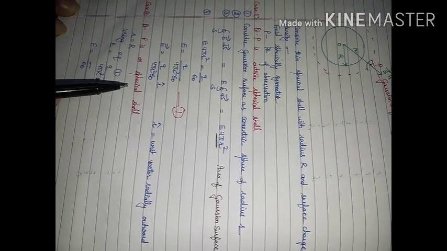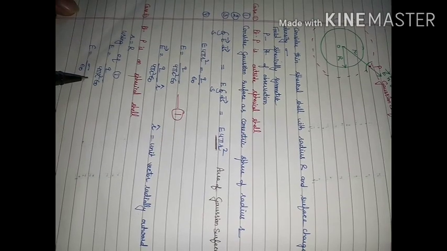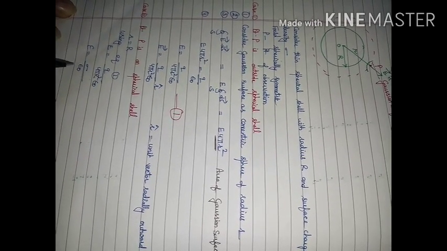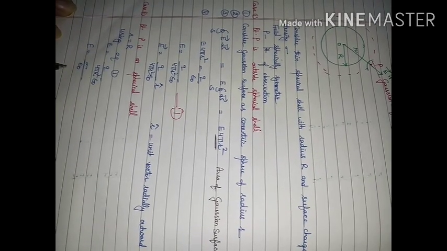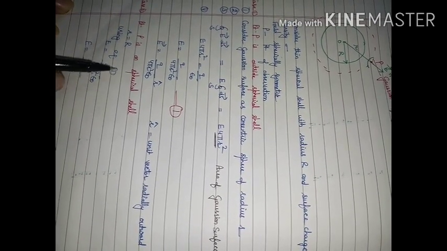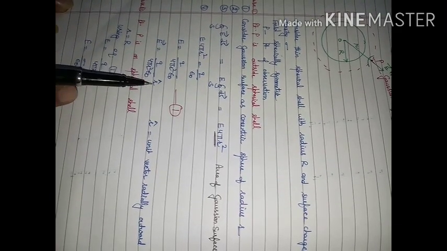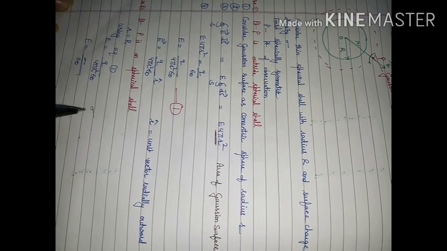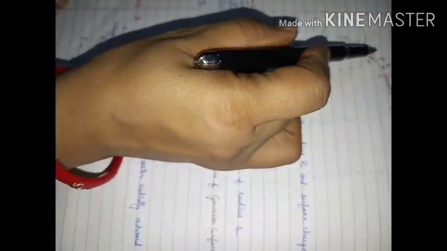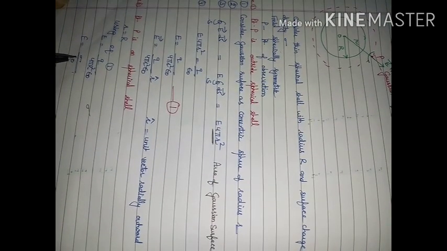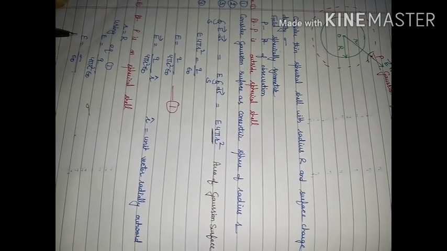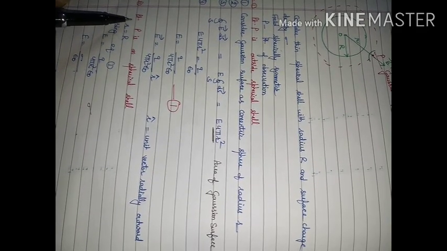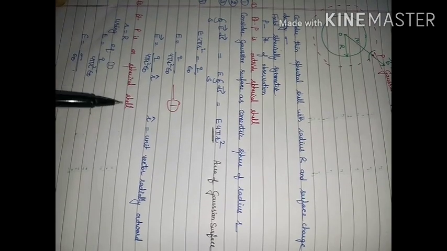And we know surface charge density. Surface charge density is equal to charge upon area. So Q upon 4 pi r square I can replace with surface charge density. This replacement will be possible here only. It is not possible here, because surface charge density sigma is related to this sphere, not with this sphere. So sigma upon epsilon naught will be equal to electric field is possible only when we are considering point P is on spherical shell.